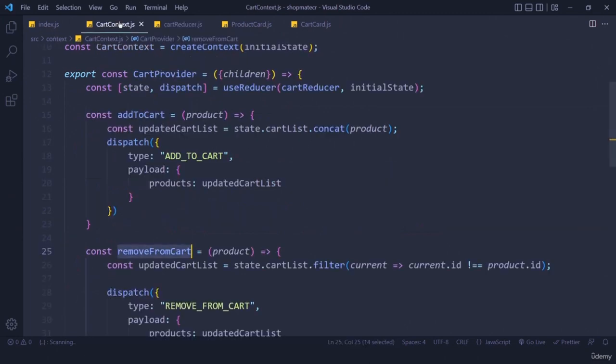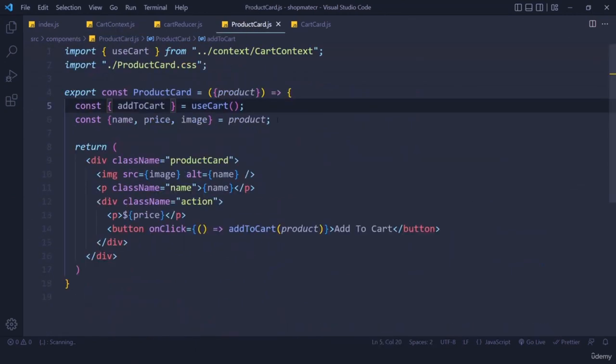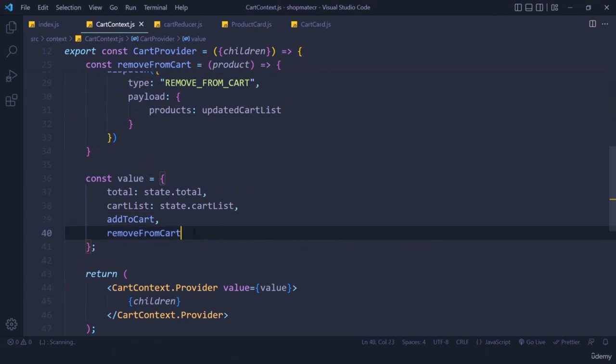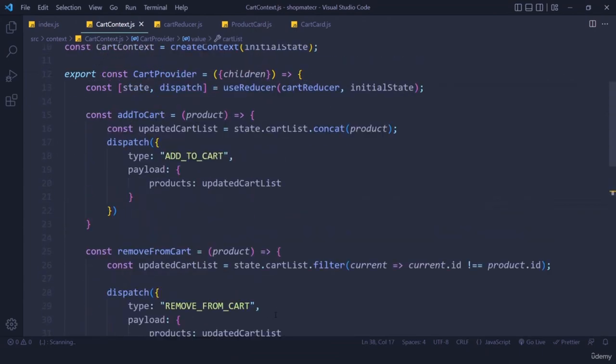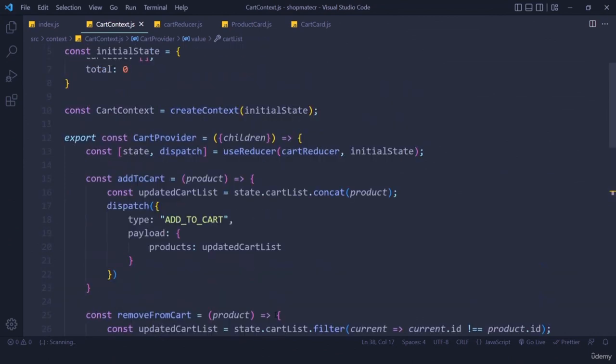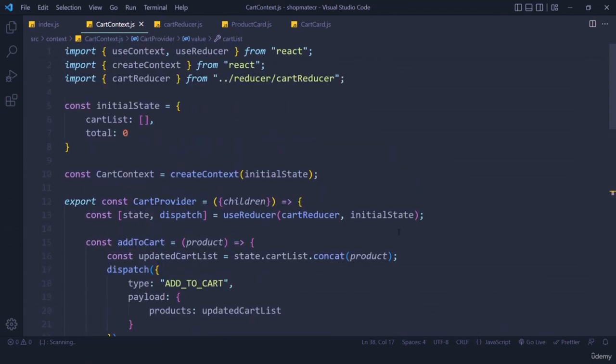If we look at the larger picture, I don't need to pass props to each one of them and capture the props. Nope, I have access to all these methods wherever I want in one case. Also here, I am just using one of them, but I have access to all of these values. So this is great. There will be certain conditions that we need to add, and we will be talking about them in the next one. But that's the whole bigger picture of context and reducer together.